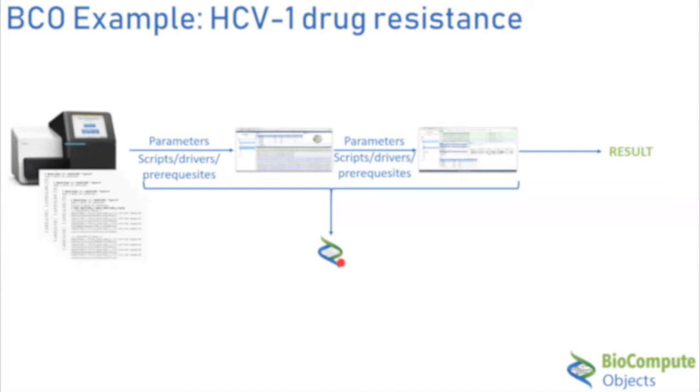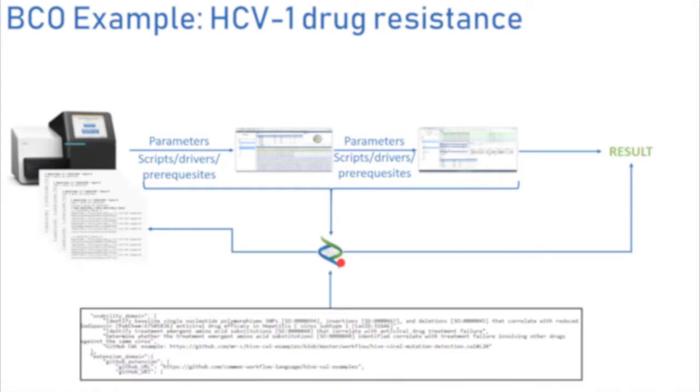And so what you would do in the case of Hive is record all of these scripts and drivers and prerequisites for each of the steps along with any relevant parameters, and include all of that along with the execution domain, which is the platform that it was run on. And so in this case, that was Hive. So you'd have a full step in both the parametric domain and description domain for the hexagon and then for the heptagon. You would then add in pointers to the input and output domains and have timestamps on all of these things, and then layer on any necessary usability domain and keywords and so forth. And then if necessary, also an extension domain here that describes, in this case, a GitHub URI.